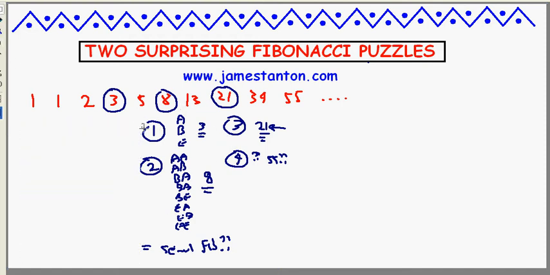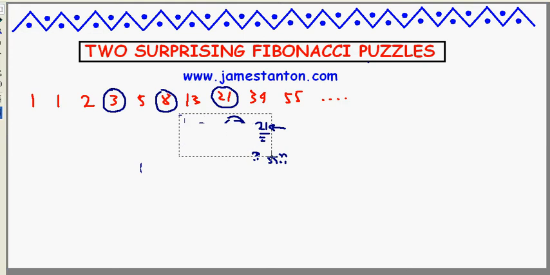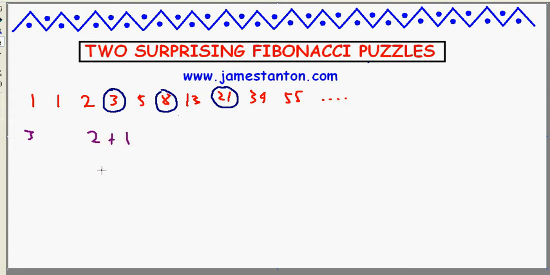Puzzle number two. Now there's been a great breakthrough in the study of partition numbers recently, and I'd like to do a puzzle related to those. So I'm going to talk about ordered partitions. The partition of the number three — how many ways can I write three as a sum of numbers less than or equal to three? For example, I could write it as two plus one. And if order is considered, I could consider that distinct from one plus two. So there are two different ordered partitions. I could also write one plus one plus one, or just three by itself. So there are four ways to partition the number three.